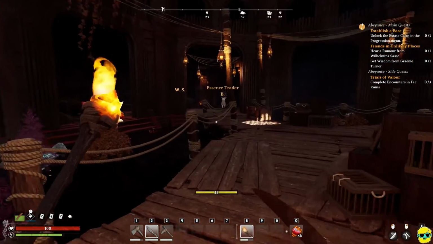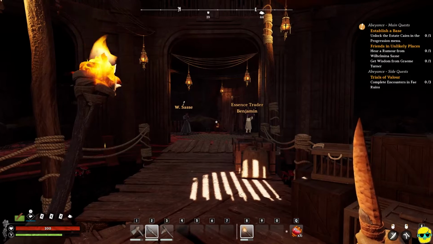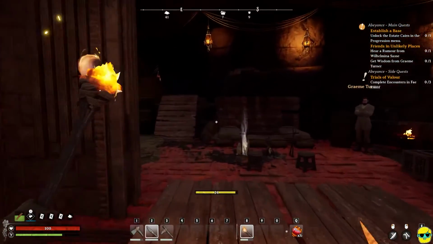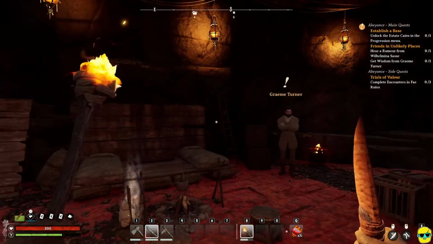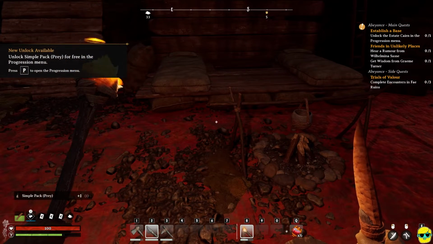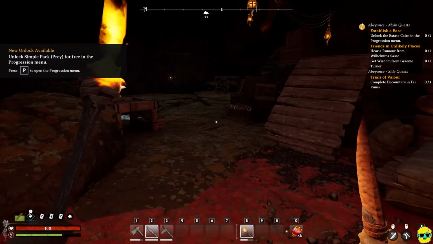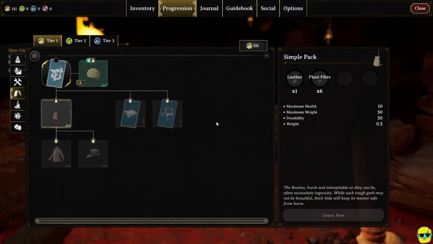And look at this. All of these people, these NPCs with names over their head, are friendlies that we can talk to, and the exclamation point means what it generally means. There's a simple pack right there. So unlock the simple pack in the progression menu, which means we can now craft this. So I'll push P to open the progression menu.